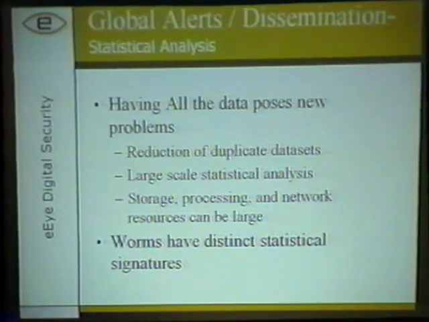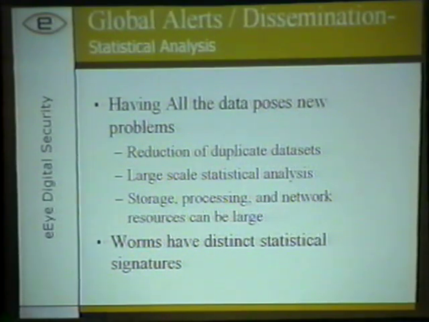Basically, when you have that much data, it's pretty hard to deal with. What we need to look at is ways that we can reduce somebody reporting to two different agencies and that event being counted twice, or potentially multiple times, in the global scale of things. We need a way where we can do very large scale statistical analysis. Computing power has grown phenomenally over the last 10, 20 years, but so is the amount of data that we have to deal with on a daily basis. So we need a good trade-off where we can get pertinent data from huge amounts of network sensor data in real or near real time.